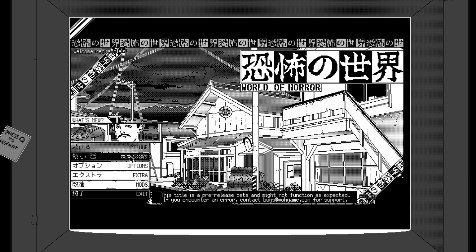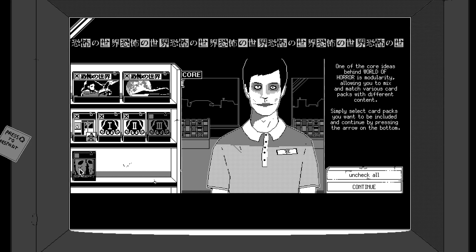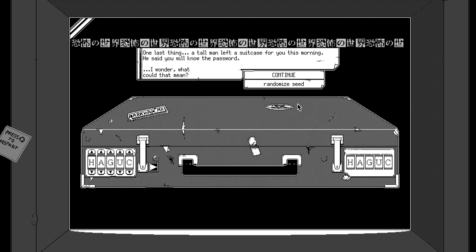Okay, right, let's do it again then. So, new story. Customizing the playthrough. I don't know how we're supposed to unlock the extended sea, but I think it's when we've done all the backstories. I could be wrong though. One of the core ideas behind World of Horror is modularity, allowing you to mix and match various card packs with different contents. Simply select card packs you want to be included and continue by pressing the arrow on the bottom. Okay, don't know what that was all about, but either way, that one we're going to do at some point. So everything else is still unlocked. Again, we'll stick with this seed, because I'm not going to bother with randomisation.